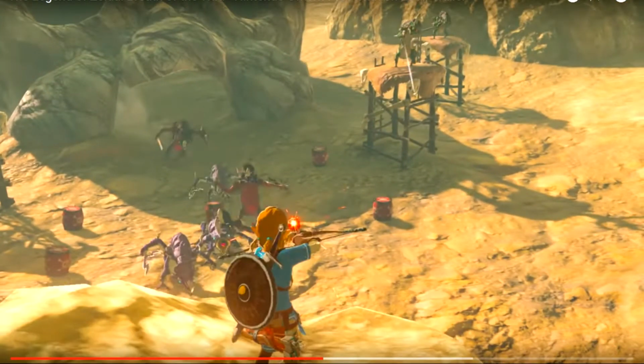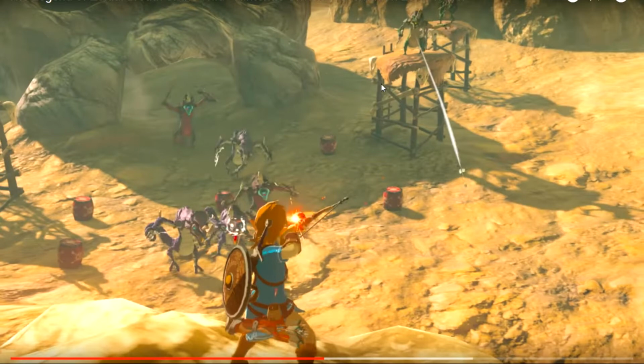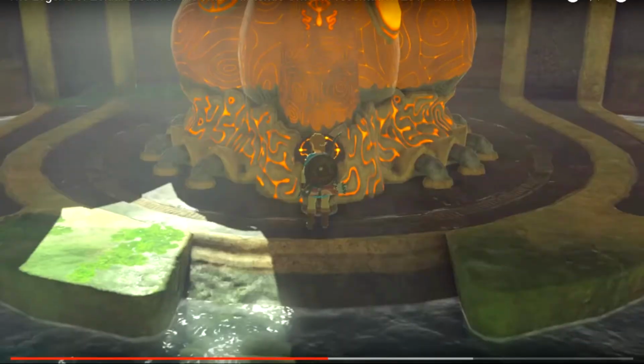So here we have some purple Lizalfos, and they really want to take Link out, but he has explosives, kaboom, and then he jumps off like a hero.